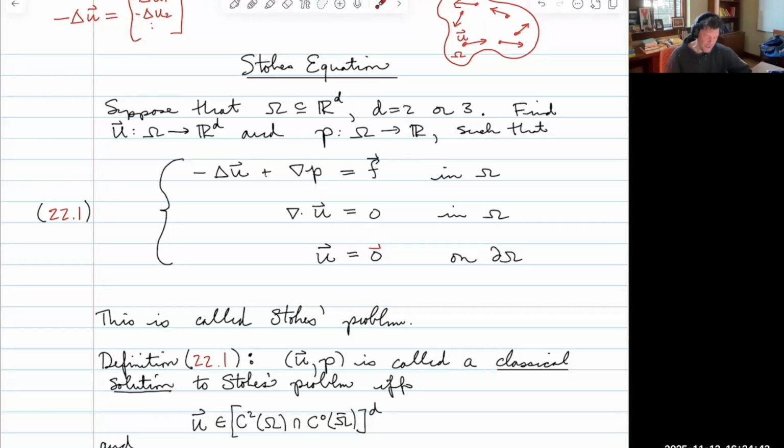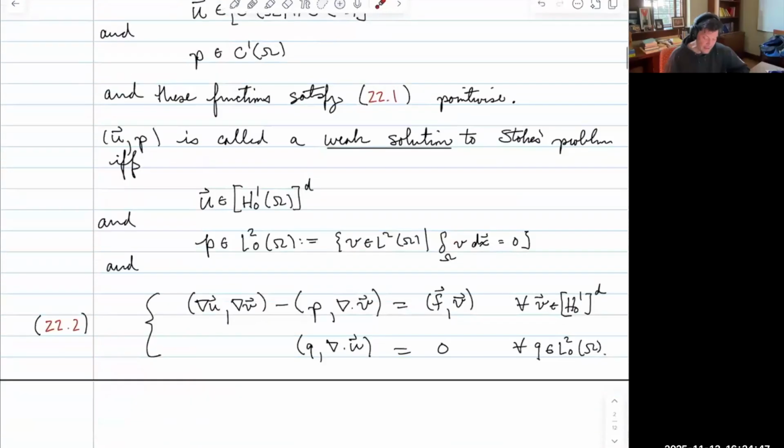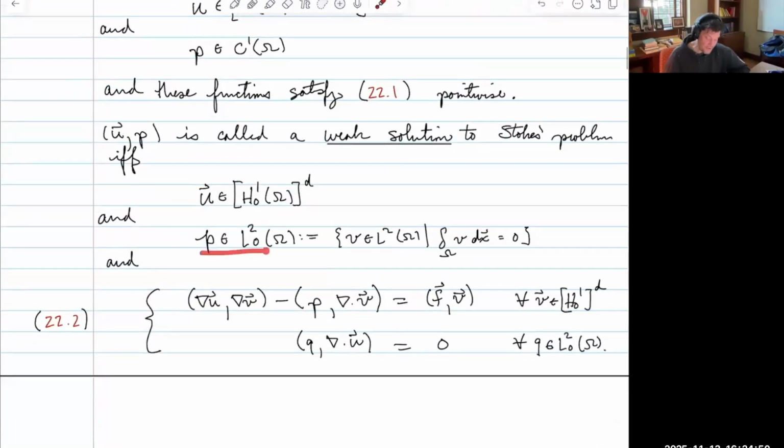So P is determined up to an additive constant for this equation. If you want to find a unique solution, then one way to do it is to eliminate that additive constant by demanding that your solution be in this space of mean zero functions. In that way, you can't add any constants to that function and get another solution. The only constant you could add to it would be 0, because that's the only constant function which is of mean 0. So the choice of this space is so that we can get a proof of uniqueness in the end.